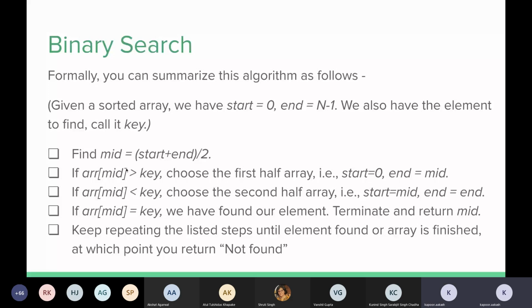In either update, you will keep one fixed and change the other. Otherwise, if the middle element is what you want to find, that's it. Return it and your search is finished. Keep repeating this until your start and end indexes are equal. Once your start and end are equal, it means that you only have one element left in your list. And if that element is not equal, then it is not there. So that's it.